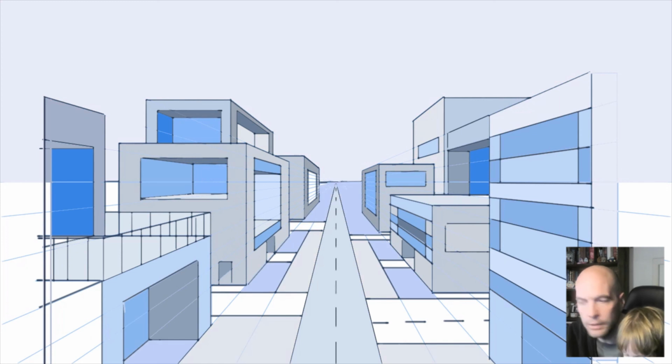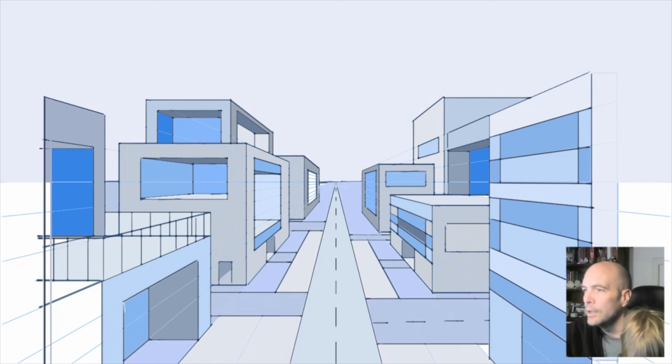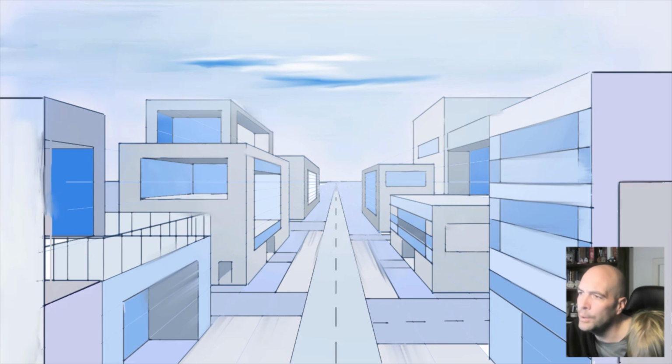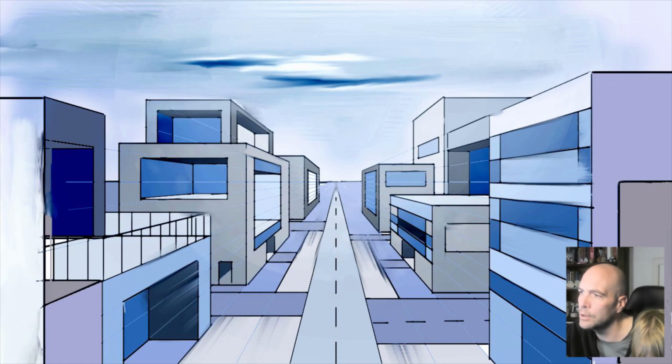And now for a little bit of color detail. This is where you get to experiment with your medium, whether you want it to be monochromatic, where you only want to do it in pen, or you want charcoals. It's all up to you. Painting's cool. I quite like pen and ink.